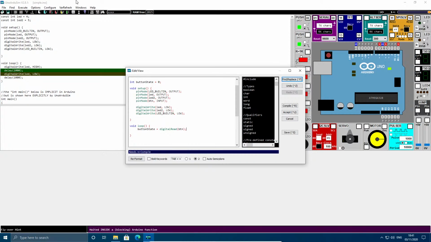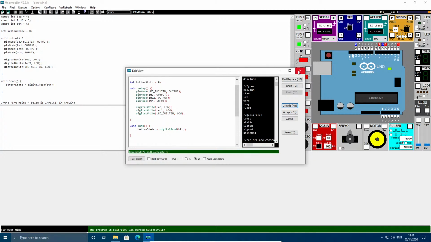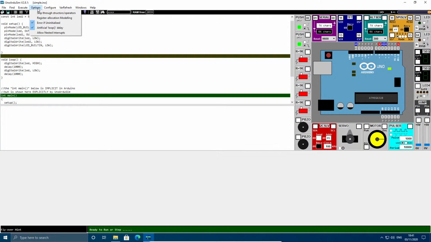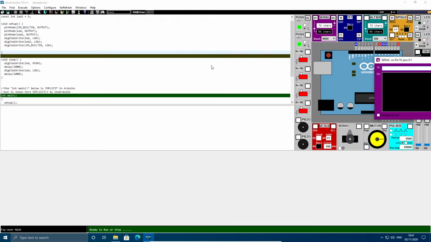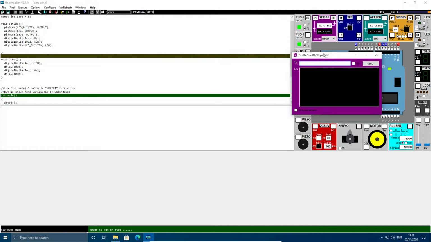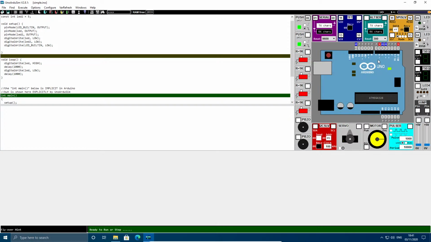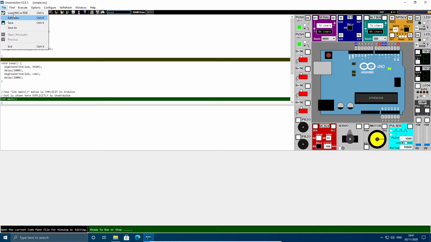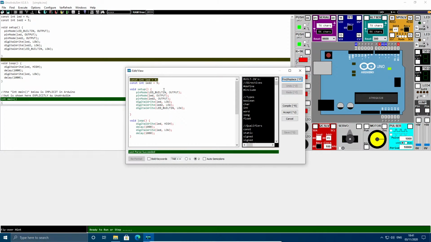And in fact, has this got a serial monitor? That would be really useful. Let's just copy that code just to be sure. Has this got a serial monitor? Oh, it does! Oh, this gets better and better. Right. I don't know if this is going to work, but we might try something. Okay, so open it up. Actually, we'll do it later.